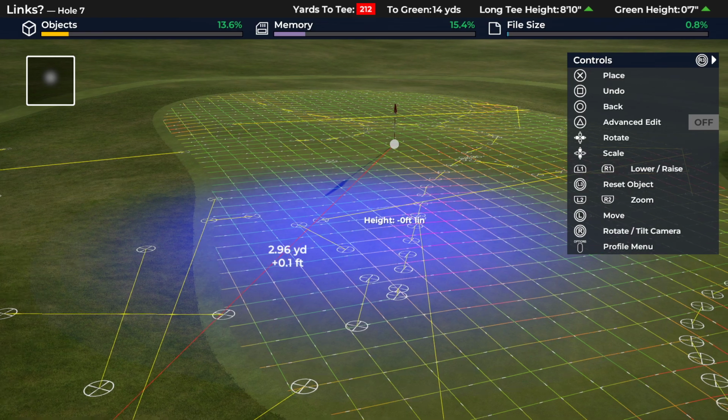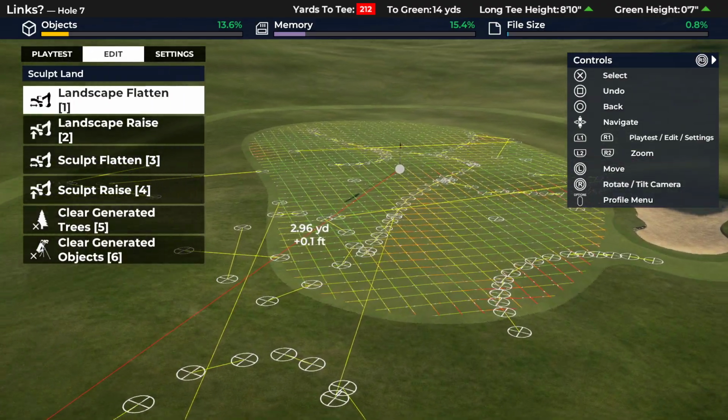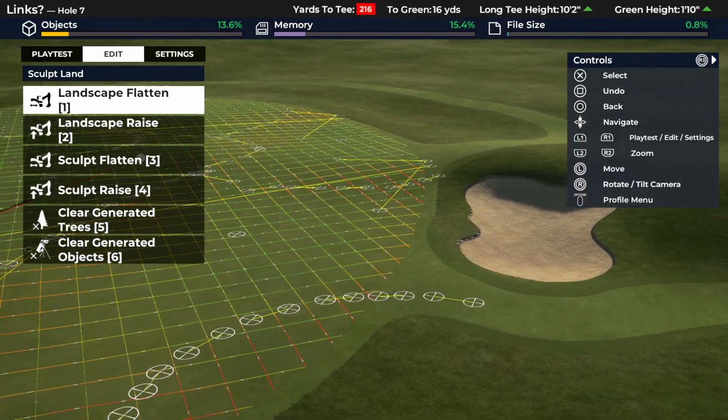You can lower with flatten as well. If I feel that this part of the slope is too steep, lowering with flatten is generally going to soften it out a bit. As you can see, we've now got a portion of the green that I think we can use, and works pretty well.